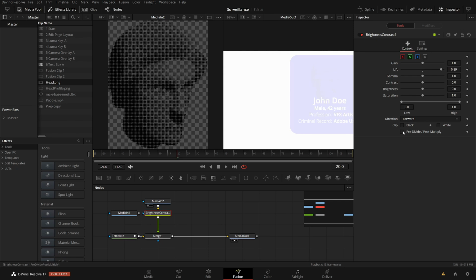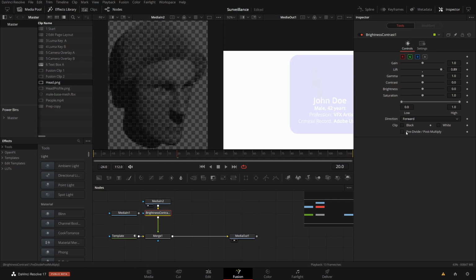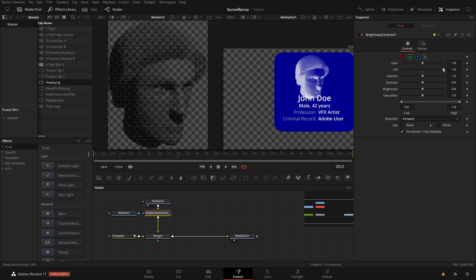But we can lift it, and then if you have an alpha channel, you probably need to click on pre-divide, post-multiply, so that you are not lifting the values where there is transparency. Otherwise, everything gets lifted. Now only the areas where there's no transparency get impacted. So this way I can, for example, turn it into a white head.